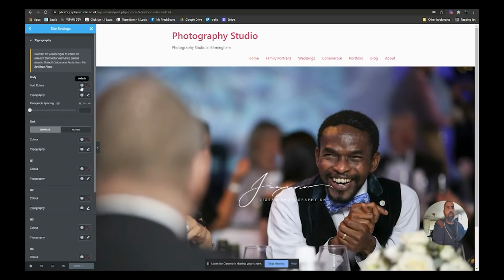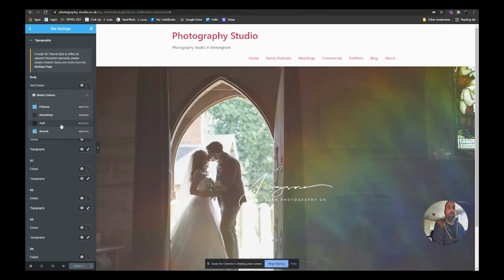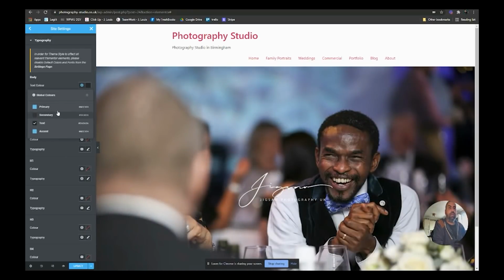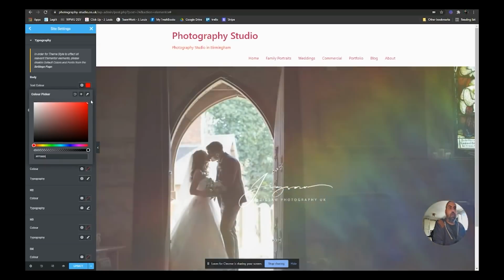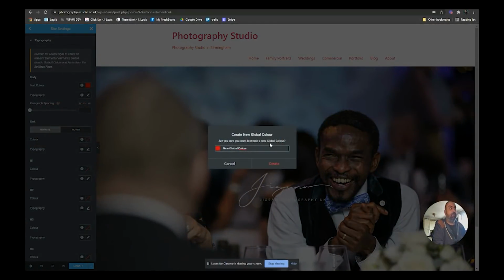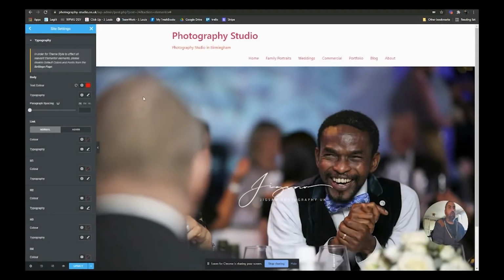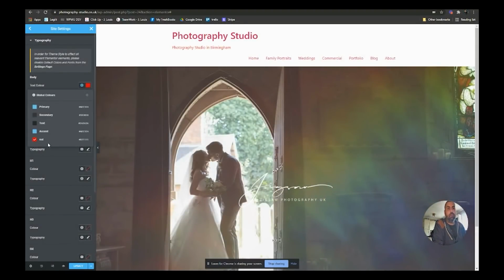typography, you can change the color. So this is where I was saying, if you click on the global where we've saved those colors, we can now change that text color really, really easy. And we can add as many of these as we want. Say you wanted to add a red, and you thought, oh, I quite like that red, or that'll work, and you want to save it, you can just add there, change it to whatever name you want to call it, click on create, and you'll see that it will automatically add to the bottom.